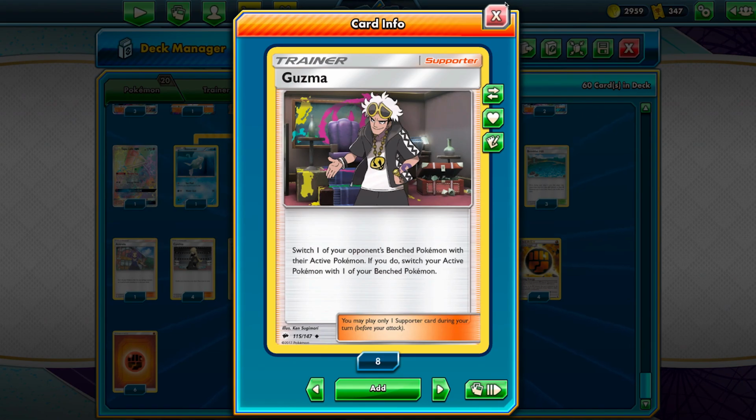Guzma provides some much-needed gusting, allowing you to pivot around and steal key KOs, or just shuffle the board around when a brick like Regirock gets stuck in the active.